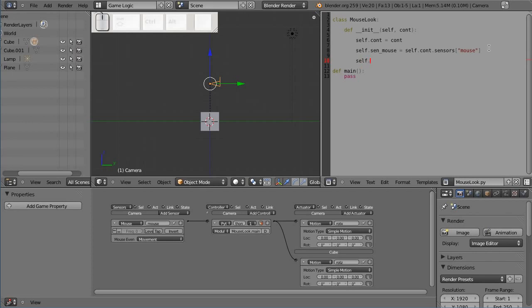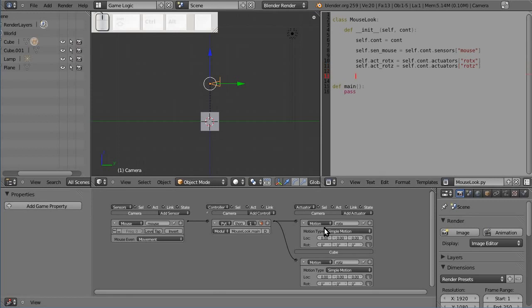So self.act, and then I want to get the ROTX, and I also want to get the ROTZ. Okay, there you go.